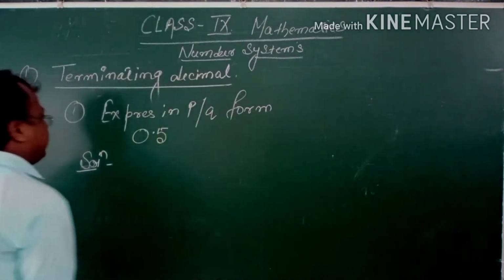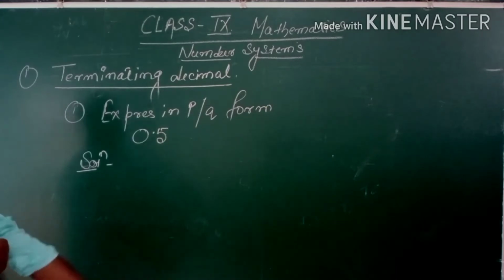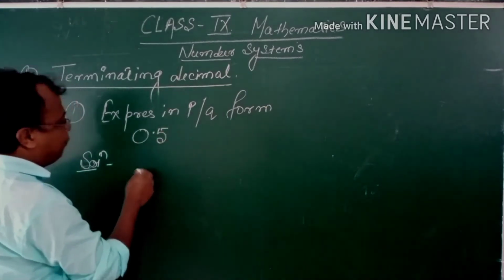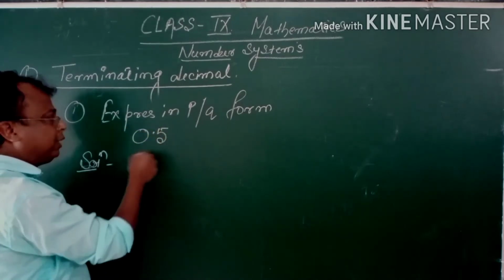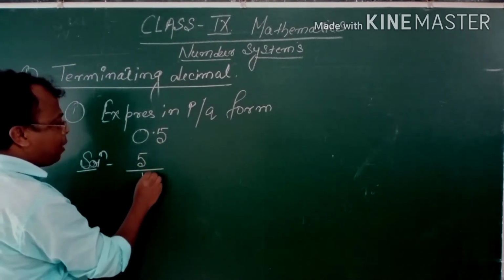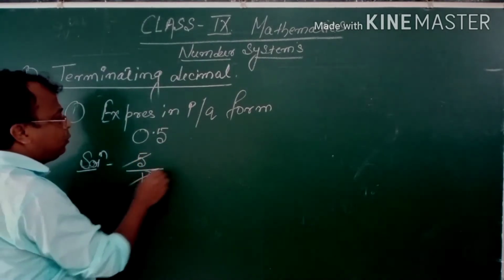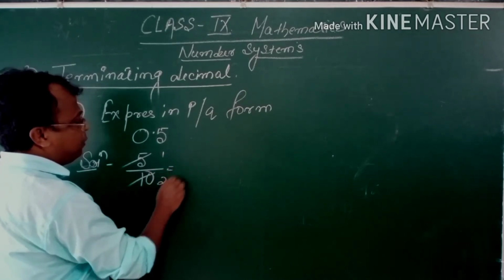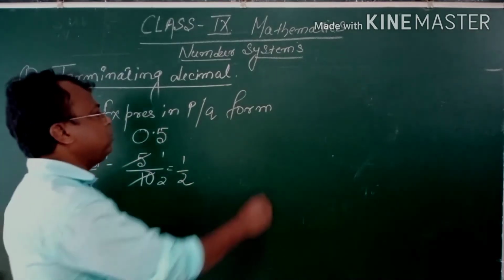So here in this case, after the decimal, one digit is there. So that's why I will remove the decimal first. If I remove the decimal, it becomes 0.5, so I will not write 0 here, simply I will write 5. 5 divided by 10. Finish, that much only. Now bring it into lowest form. 5 ones are 5, 5 twos are 10, 1 by 2. Clear? Now let us see one more example.